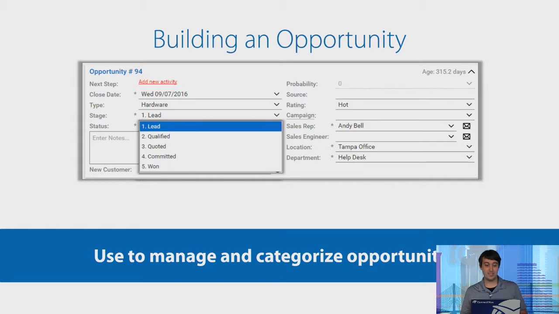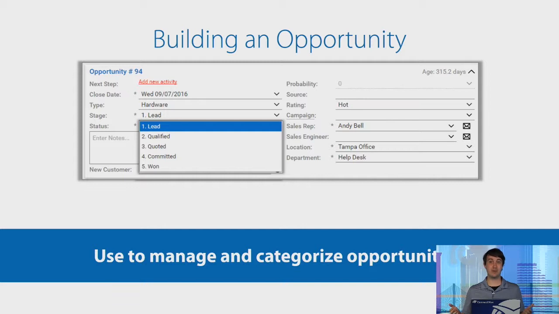Even more important than that is going to be the stage. Now, the stage is going to represent your sales cycle. This list can and should be customized to match what your cycle looks like. I have a relatively simple one here where I start off tracking a new lead. This is what's going to happen for every brand new opportunity I create after that first contact with that customer, before I'm too sure on whether or not they are or are not interested in my services. Everyone starts off as a lead. Then, after the first couple conversations, if I've gone ahead and I've determined, guess what? They're a great fit for my services, and I'm a great fit for what they need. At that point, they've been qualified, and I know this is a potential sale that's worth pursuing.